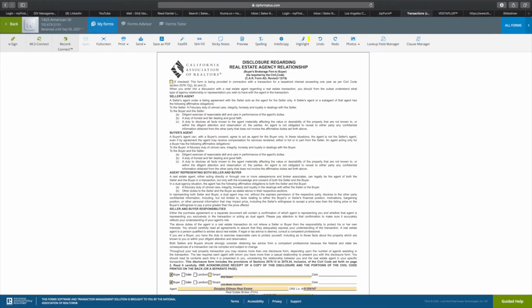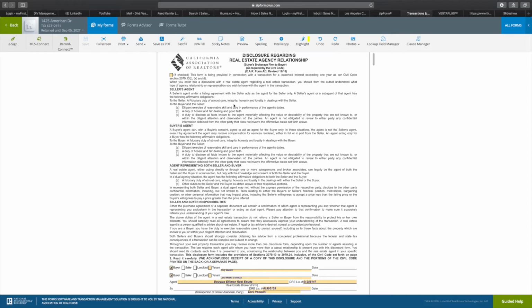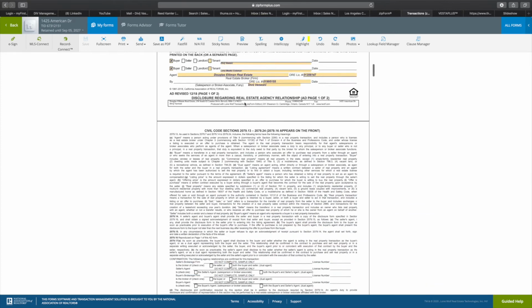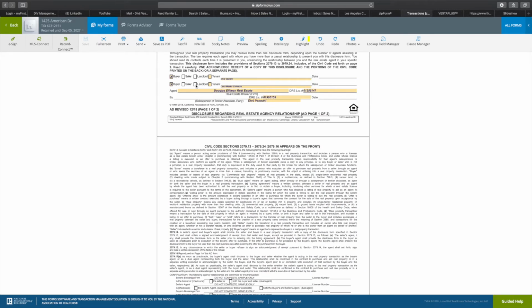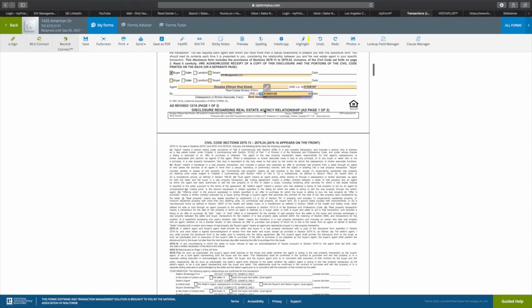Let's let that load. Now this is the disclosure regarding real estate agency relationship. This is basically just outlining the fact that you as an agent are representing your buyer or seller in this transaction. So you typically leave this blank. We're going to take that name out, and we're going to write the offer under my LLC. So you're going to hit buyer. Now this is the real estate broker. That's my company that I work for. You're going to put their license. That's my name, my license. And then we're going to go down to the next page.